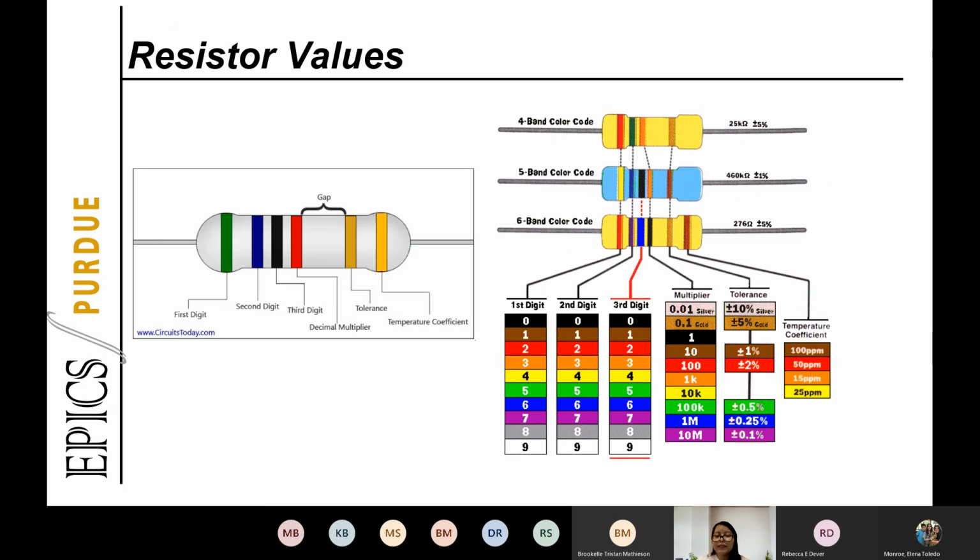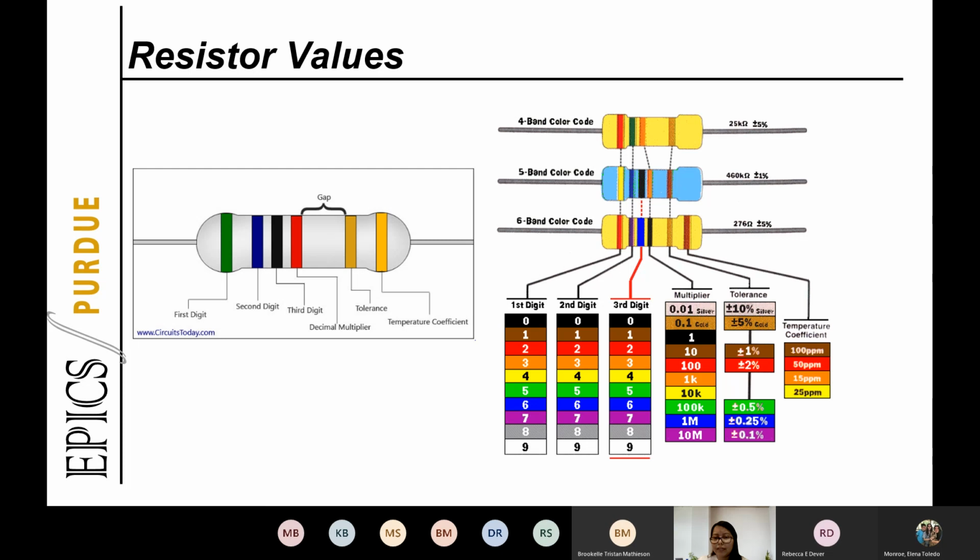And then the resistors, we do have different values for resistance. And usually in undergrad, we learn to read the values of these resistors, and they are color coded. How we can know the value of these resistors is by this color code. It will have three different bands. Those are the main bands. And depending on the color, it's going to tell you the digits.